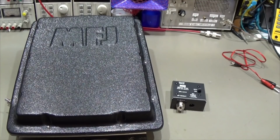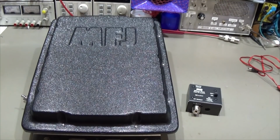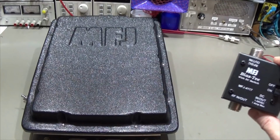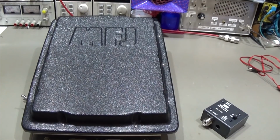Yeah, and here is the unit, and you all know that an automatic antenna tuner will be placed at the feed point of the antenna. And that is then sometimes a problem because you do not have a 12 volt DC supply directly at your antenna feeding point. So therefore it is really a good idea if you use a bias T that you will be able to deliver over your antenna cable your needed 12 volt DC.